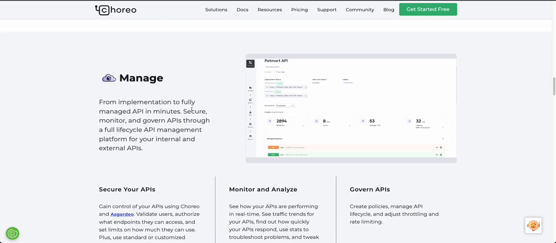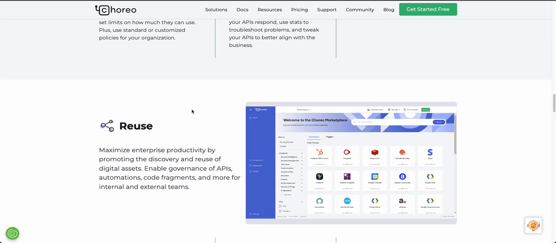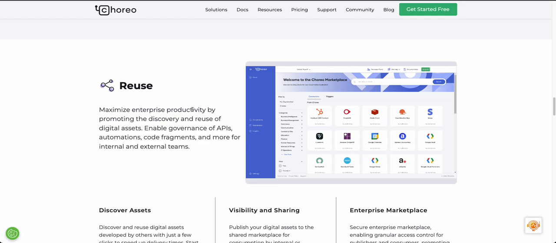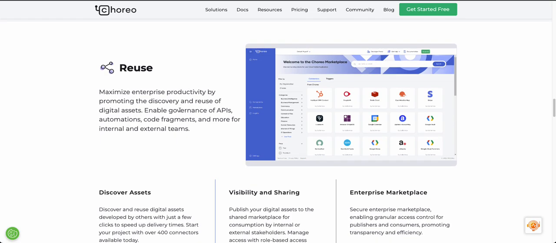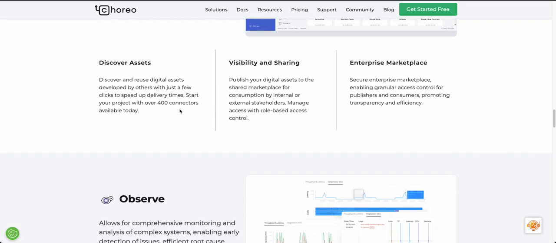And as you can see, you can also reuse all your existing integrations, the code, the logic that you have invested, by converting them into connectors and having them in a public marketplace, so that other developers can come and search for a compatible component or connector and start using them by exposing it as an API, as a service.